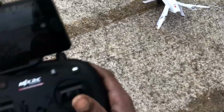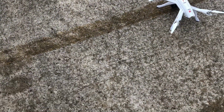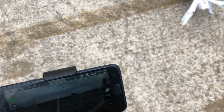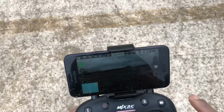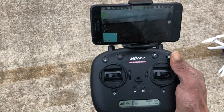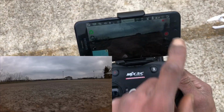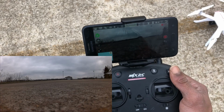Okay, that flashes. So both joysticks down into the lower left corners would do a level calibration, or gyro calibration anyways. So anyways, let's go ahead and just start the recording. Gonna long press this from the transmitter and start recording. So we got TF, so it's recording to the card, recorded and started.